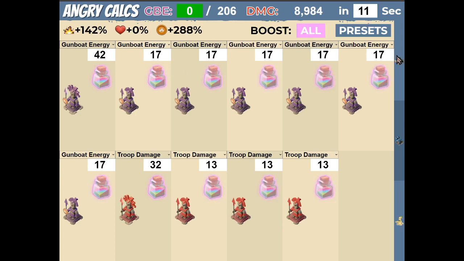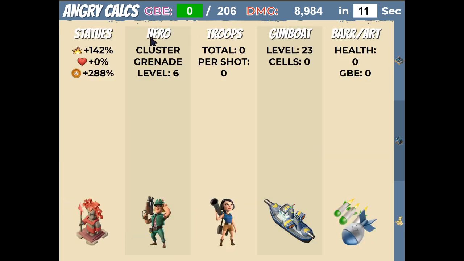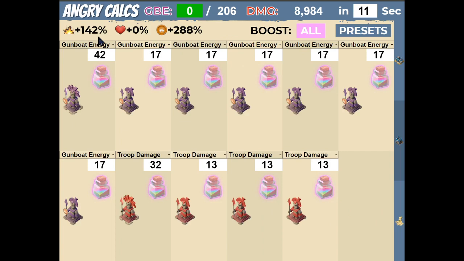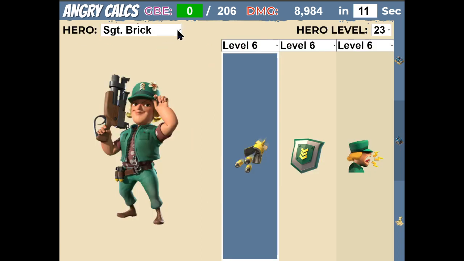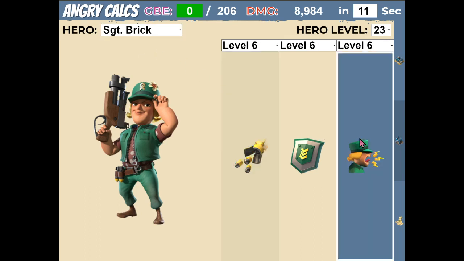Right now I want to have them all boosted. The next tab here, it says hero, and here I can select which hero I want in the drop down menu, and I select a hero and I select the ability I want. I can also select the level of my hero. Up in the right hand corner there is the level of Brick herself, and above each ability I can select which level they are.